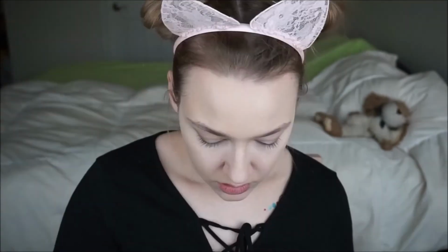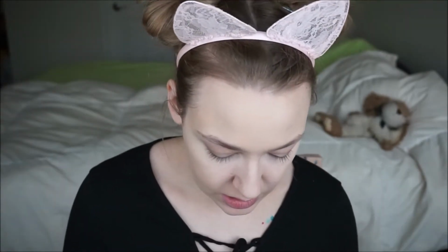I'm going to conceal now with my Tarte Shape Tape, and this is just going to help lighten. I don't know, it still feels kind of dark. Oh well. Girl, you are highlighted. Yes. Oh yeah, that is bright. I am looking ghostly. Okay, so now I'm going to bake with my Kat Von D powder.